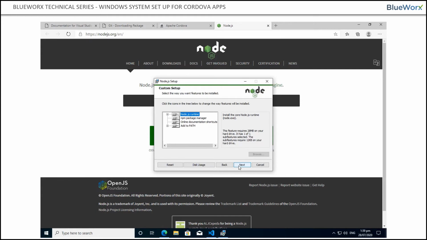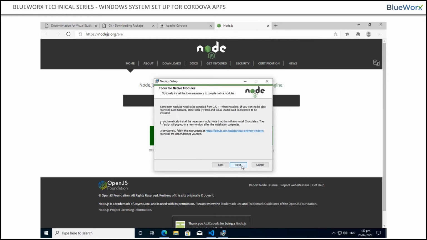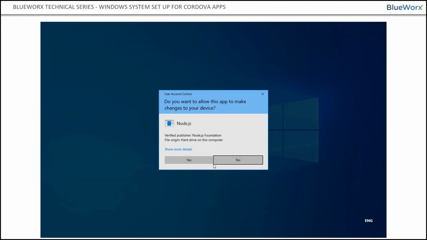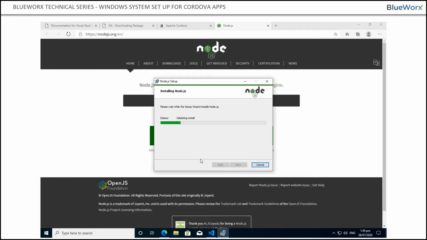There's also a library of plugins for Node that provide a whole lot of additional functionality. So you'll see that when we install Node, when we update NPM, and we install Cordova, it'll go off to the web and fetch all the components we need.